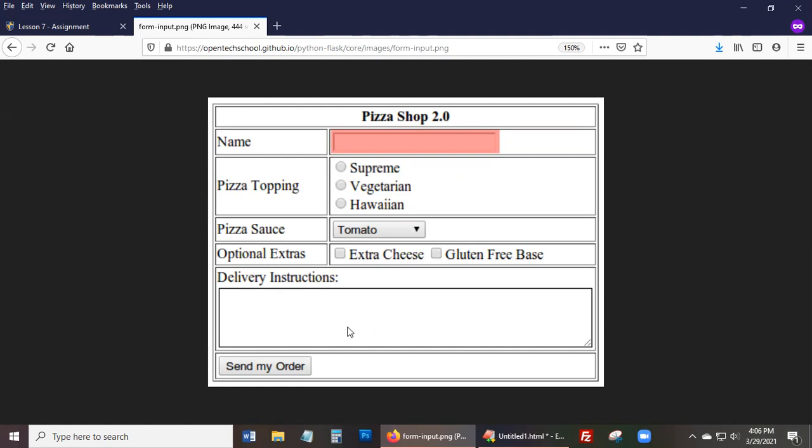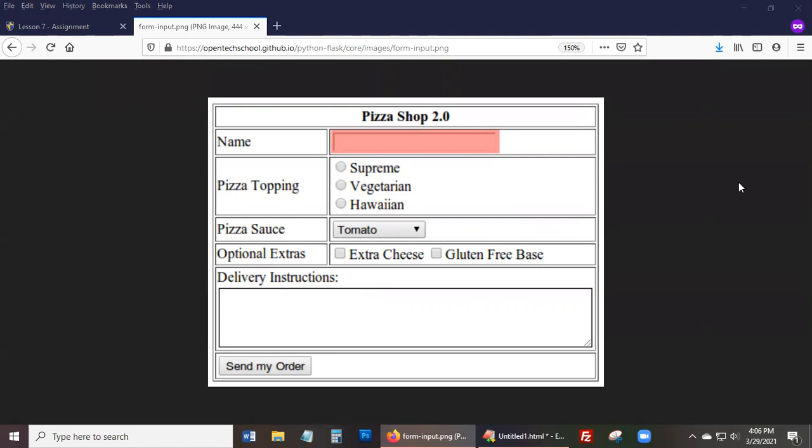And then here in the delivery instructions, maybe you say, here's my phone number, call me, or come to the yard, come to the porch, whatever your instructions are for delivery. And then you click the button here, send my order.